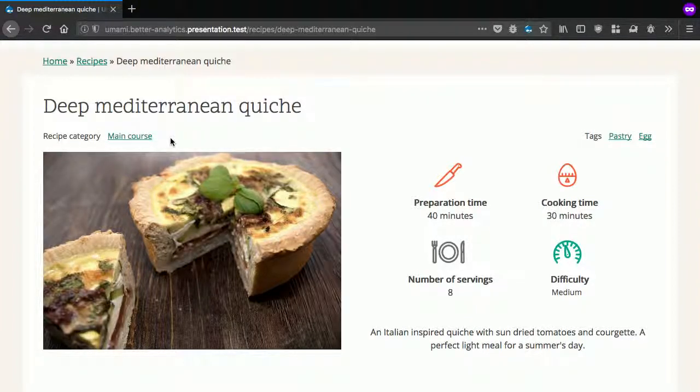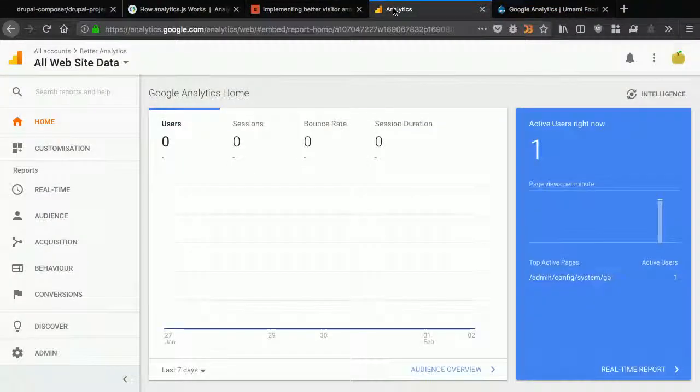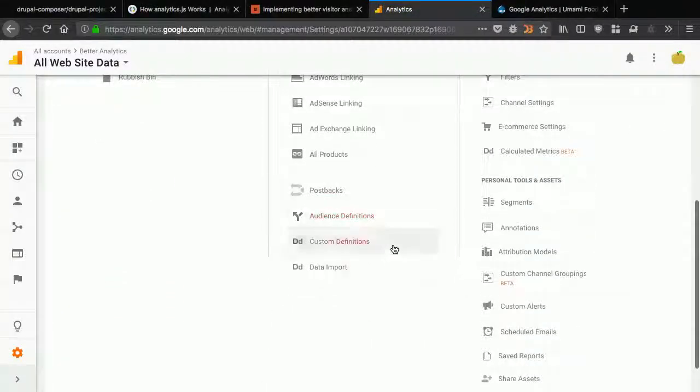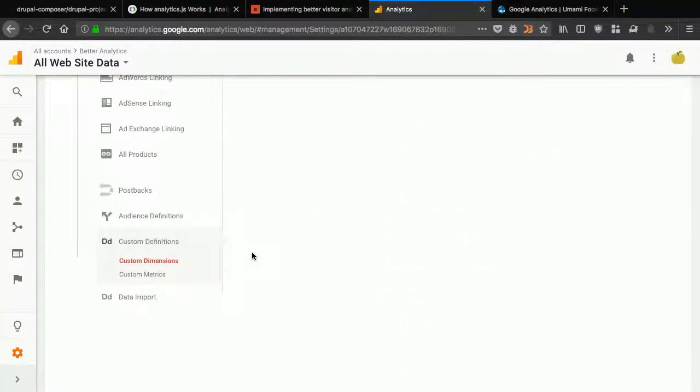Other instances where I've had kind of complex hierarchies of nodes, I think one site I had 3 levels deep of node references that were using kind of the categories and nested information. And I needed to be able to pull information from any of the higher nodes in the hierarchy to be able to track information in those custom dimensions to apply to the site. So, as I mentioned, there is some setup beforehand. In the Analytics admin console, custom definitions, there's both dimensions and metrics. And I've set up a few beforehand.